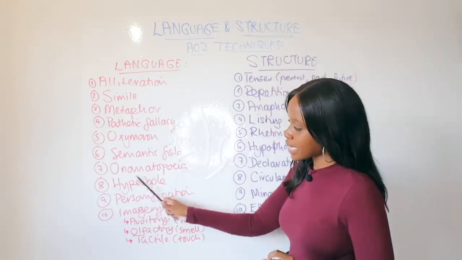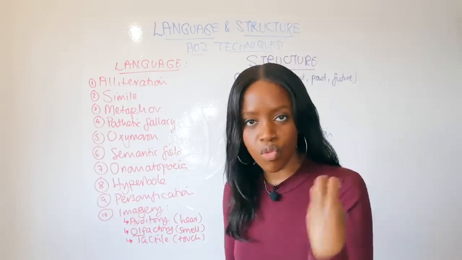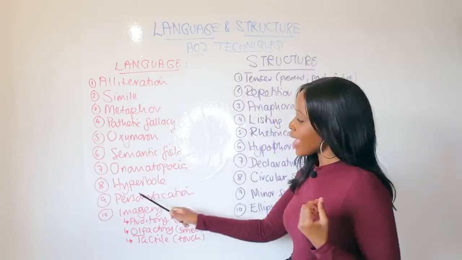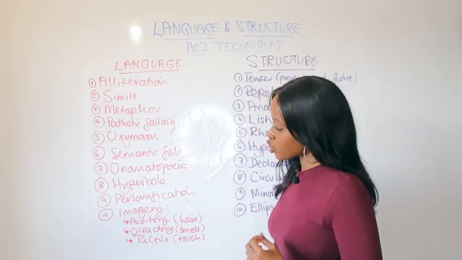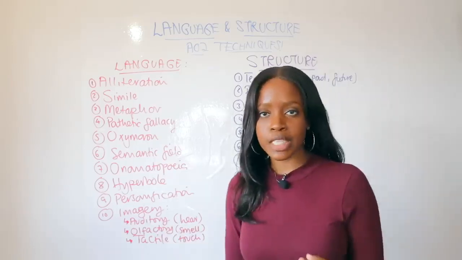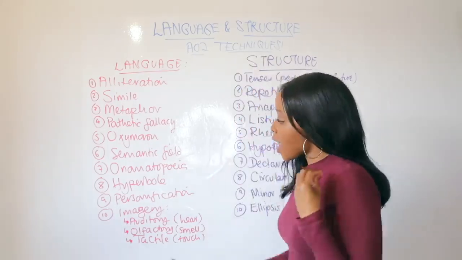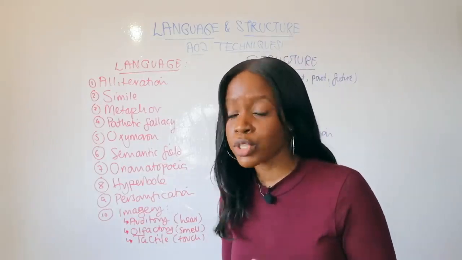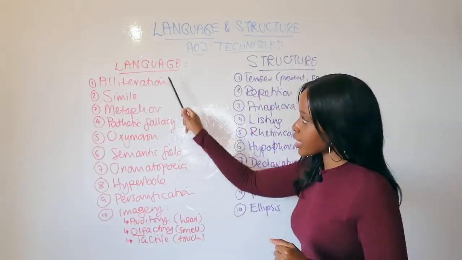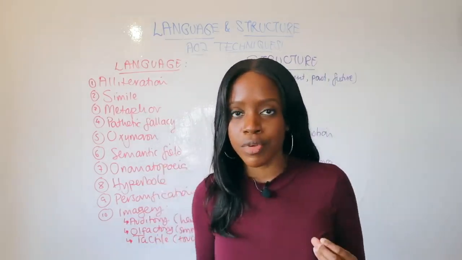The seventh technique is onomatopoeia. This is just basically sound words like boom, fizzle, crash, woof, and so on. The eighth language technique you will find in any text is hyperbole, which means over-exaggeration. The ninth technique is personification, when objects are given human-like qualities. The 10th technique, now this, I've subdivided into really specific forms of imagery, okay? So writers like to use imagery when it comes to painting a vivid image in the reader's minds.